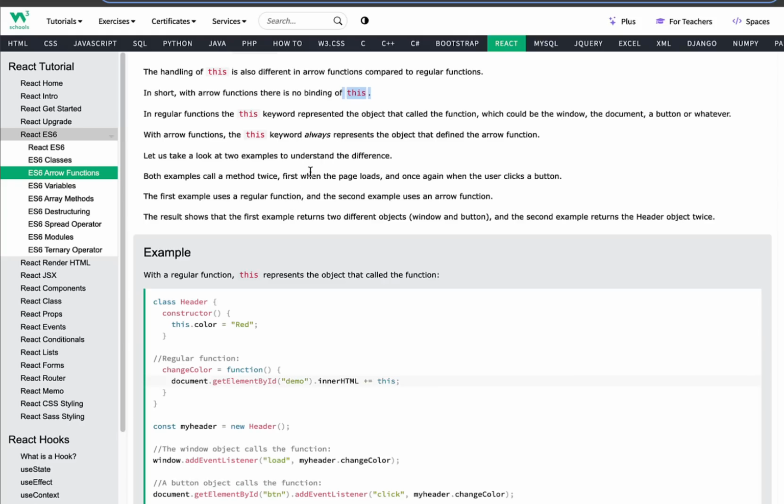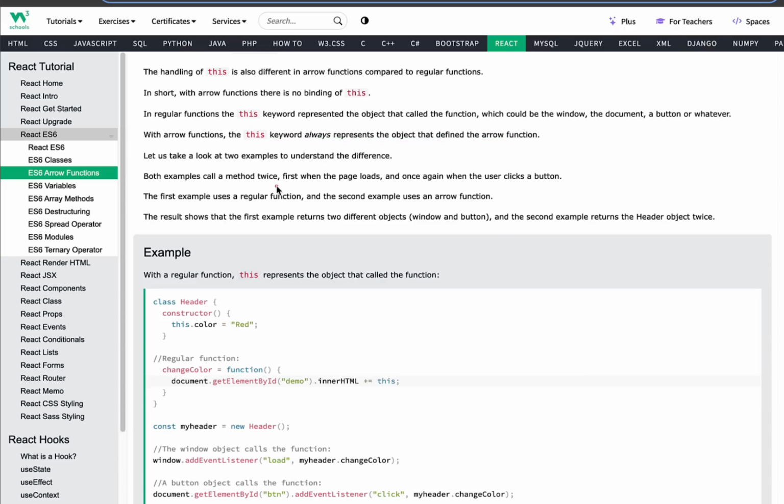In a regular function, the this keyword represents the object that the function is being called from, which could be the window, the document, or a button or whatever. However, with arrow functions, the this keyword always represents the object that defined the arrow function.